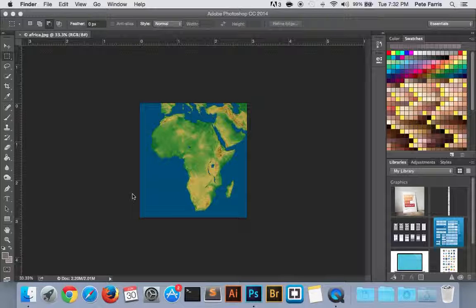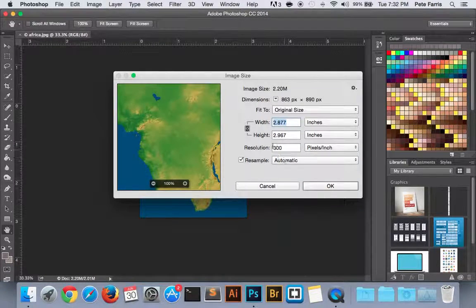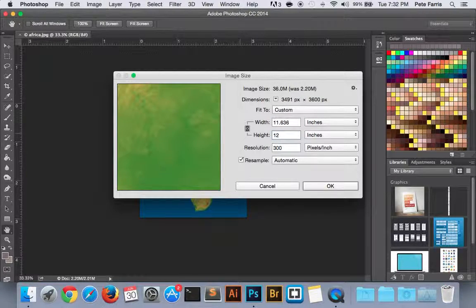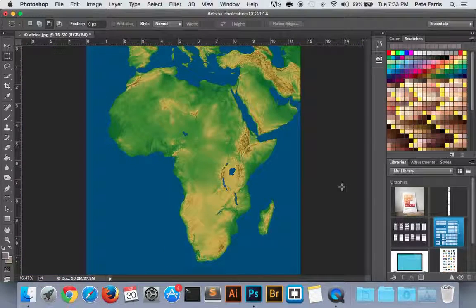Great, so hopefully you were able to resize your image correctly using the following. While you're in Photoshop, click Image, Image Size, and then change the height parameter to 12 inches. Make sure your resolution is at 300 dpi and make sure that resample is checked. From here, click OK. And voila! Now our image is the correct size, but wait.